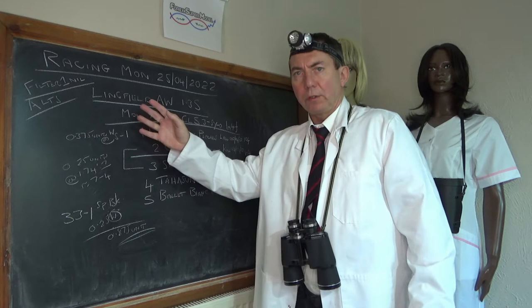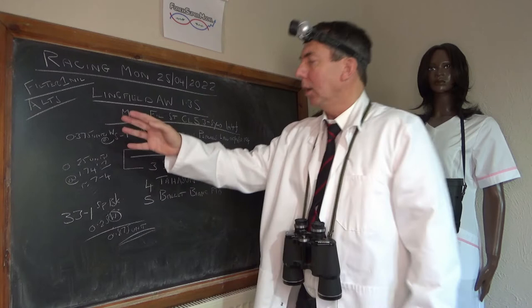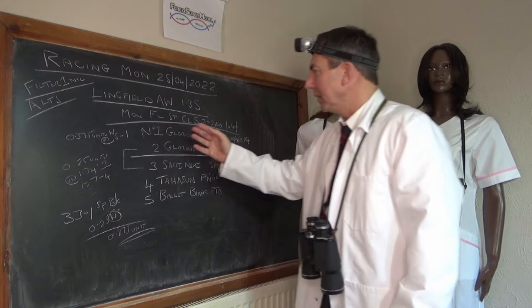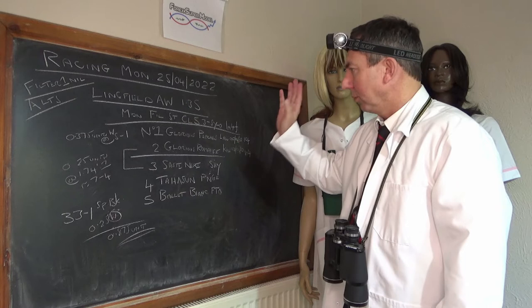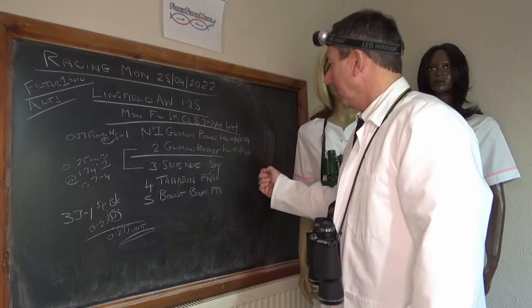Right we're back, we've written up today's racing for Monday the 25th. We've got No Filter 1 which is our structural filter, we do get those occasionally. All Turnips then, we've got one at Lingfield on the All Weather at 1.35. It's a Maiden Philly Stakes, class five, three to five-year-olds, these are all three-year-olds, one mile four, so one and a half miles. There's five in the race and it carves up as following.